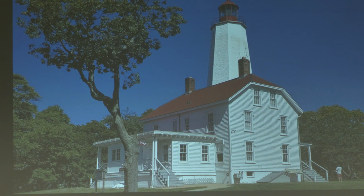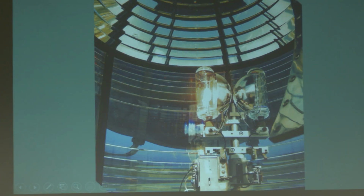During the American Revolution, which began just a few years later, the colonists wanted to disrupt British shipping in and out of New York. One of the ways they tried to do that was by firing their cannons at this lighthouse. Those stone walls are up to 10 feet thick. The cannonballs bounced right off. The tower is still standing and is the oldest lighthouse here in the United States still in operation, with a 1,000-watt light bulb up at the top that shines 24 hours a day.